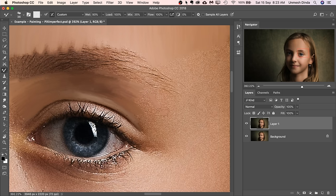Okay, so at this point, while I'm starting to do the hair, I want to have a backup. So what I'm going to do, I'm going to make a copy of layer 1. And to do that, we will press Control or Command J. Now we will work on this copy so that we have the backup just with the skin and everything done except for the hair and the background, alright? So we will work on the copy from now on.